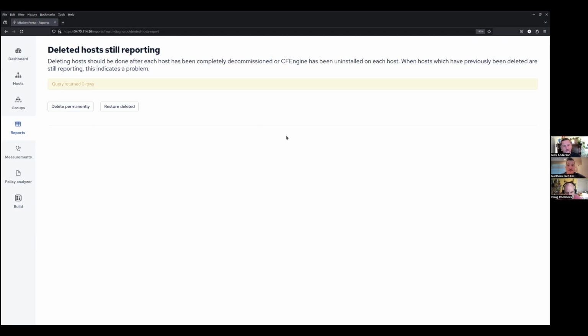Sometimes you have the other direction, where somebody comes along and deletes a host from CFEngine, but that host hasn't actually been deleted. And then that can present a problem because the host is still phoning in. So this report is looking to highlight that. So let me see if I can, in another screen, I'm just going to kill off one of my hosts.